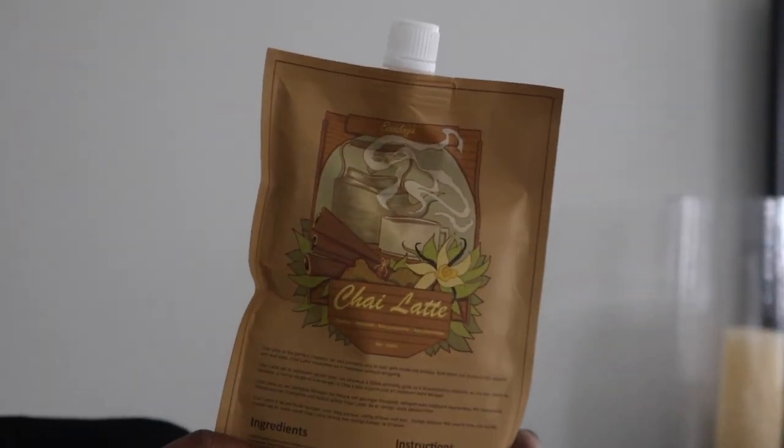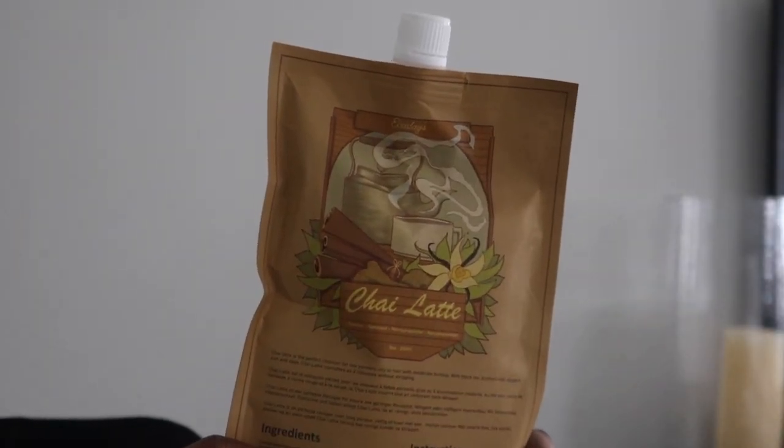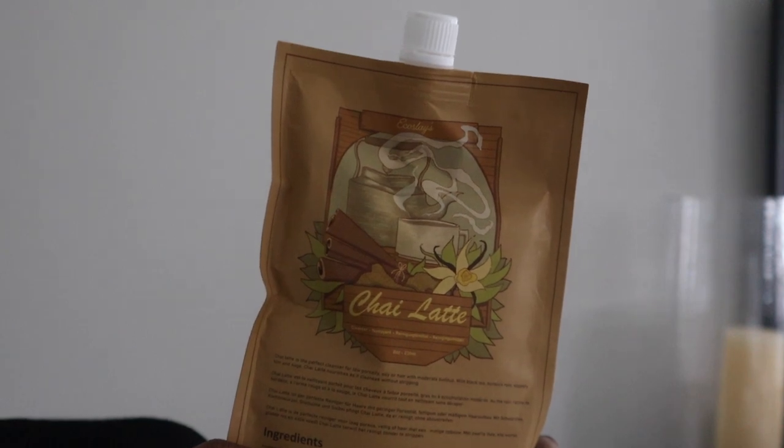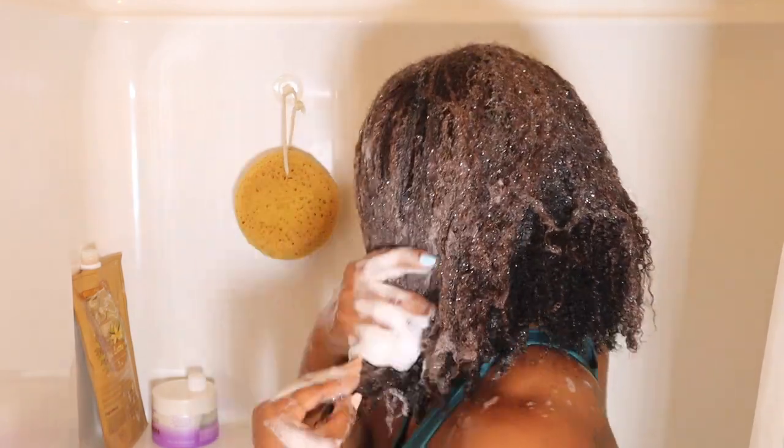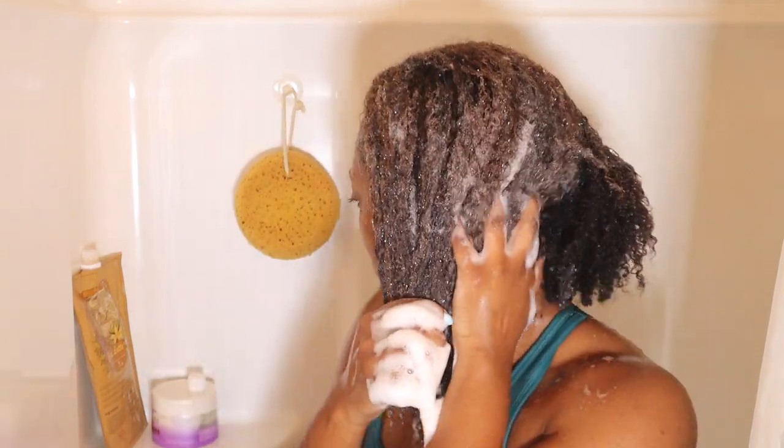And then last but not least, we have a slew of Eco Slay. So first is the Chai Latte Cleanser, and reading the packaging, it says that it's a cleanser that's not really harsh, but I found on my hair that it's really harsh. It is a clarifier that actually kind of makes my hair feel rougher, and I definitely have to follow it up with a moisturizing cleanser. By itself, it leaves my cuticles too raised, and following it up with a conditioner just doesn't do it. I definitely have to follow that up with a moisturizing conditioner, so I would actually call it clarifying.